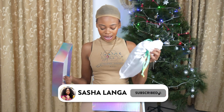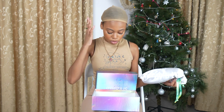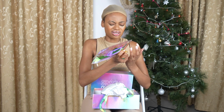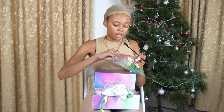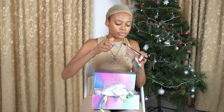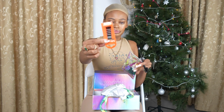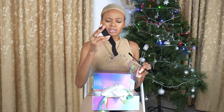Inside it has the hair — I've already seen it but we're going to look again. It has the wig cap, which I already put on. They always give you this little pouch or purse thing. It comes with an edges brush, pins for your hair, and bobby pins. And then this elastic thing that you use for your wigs — if the wig doesn't fit, you can put this onto your wig if you have a bigger head.